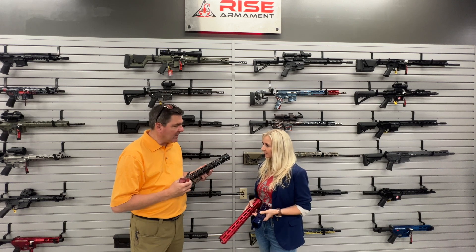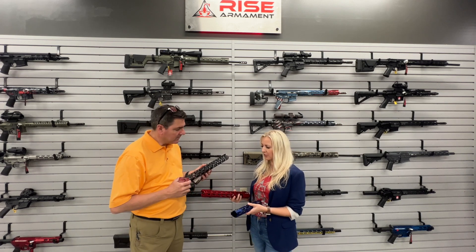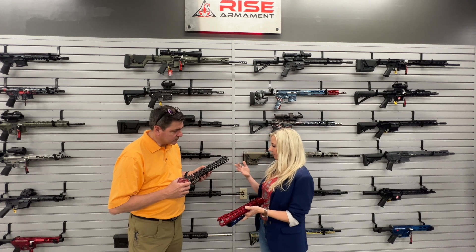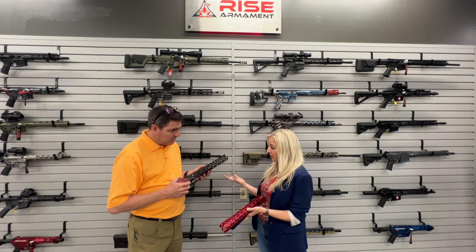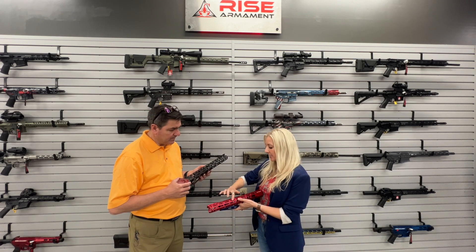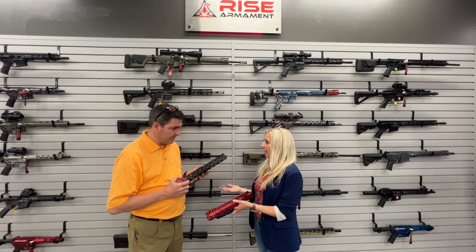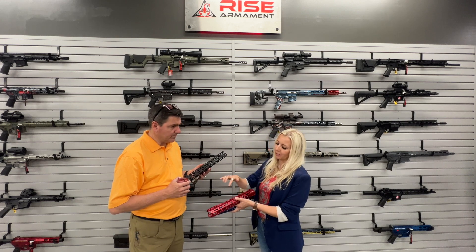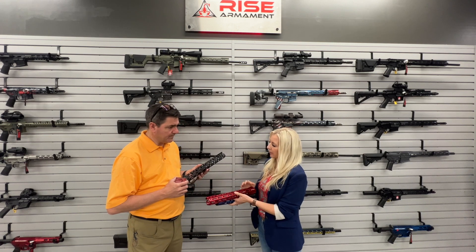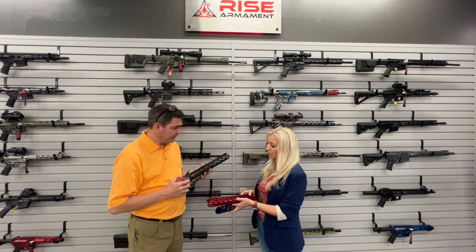They're aluminum, which helps with the weight, but also very skeletonized. Not only does the skeletonized design reduce the weight, it looks cool, but it also has extra functionality as well. These slots, 360 degrees around, are M-Lock compatible, so it allows you to do a lot of attachments, same with the QD points on both ends. You have the Picatinny rail on top too — slimline — makes it really, really comfortable to hold and shoot.